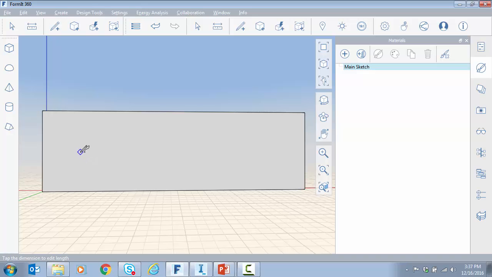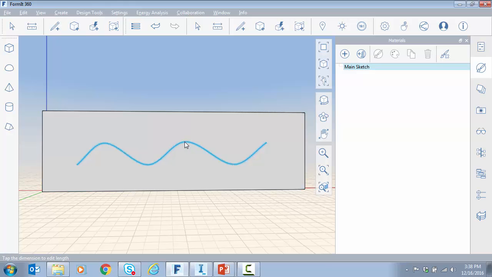notice how I'm drawing on the face. You can see the blue, which lets me know that I'm in the Z plane on the face. So I'm going to click. I'm just going to draw a spline through here. Maybe it's a company logo or something like that. And stop. Single left click and then escape 2 times.